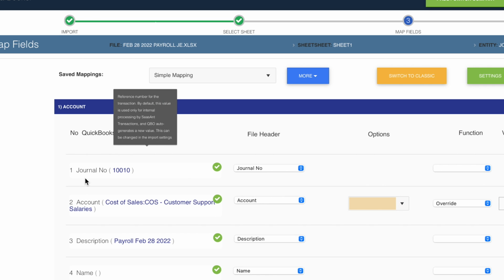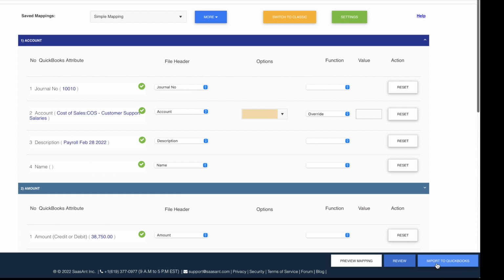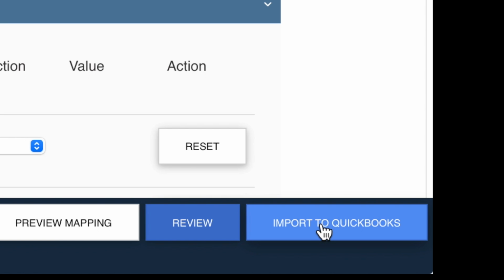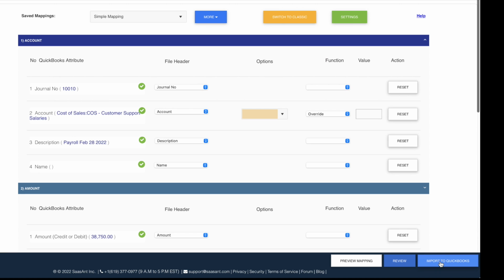And pretty much it's mapping. So looking at my file, journal number is mapping to journal number, the account to the account, and so on and so forth. And then you pretty much can click import to QuickBooks. And once you do, I'm not gonna do it because I've done it already. Once you click on that, that's gonna import it to QuickBooks. And then all you gotta do after that is just log into QuickBooks to double check that your booking has worked. So let's flip back to QuickBooks and take a look.